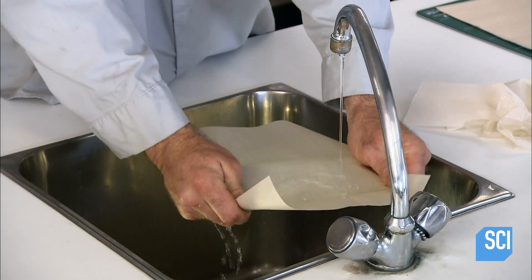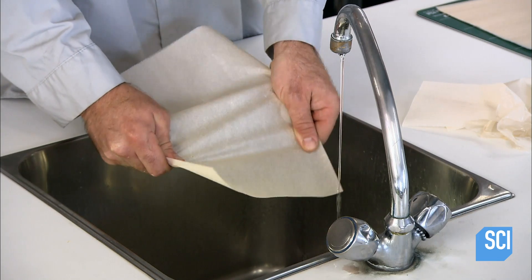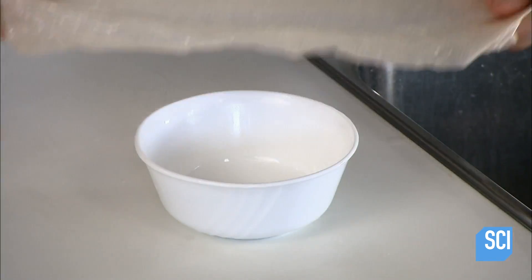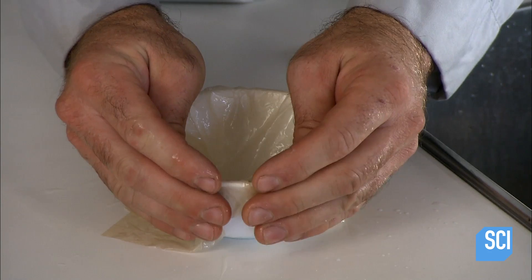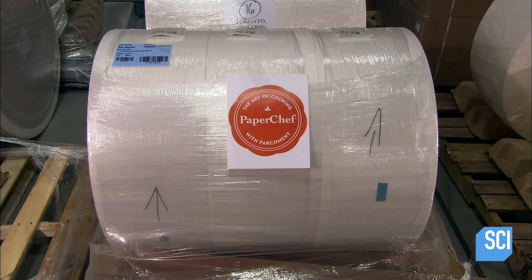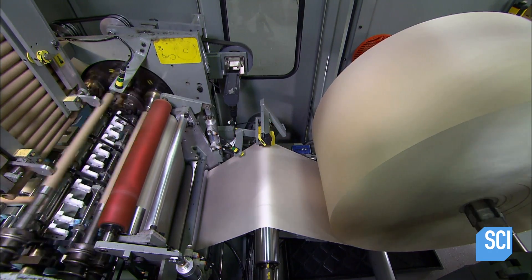And here's how the paper performs after those treatments. Because it's waterproof, you can wet the paper to make it malleable enough to line a pan of any shape. The factory cuts the bolts to consumer widths, then shrink wraps and ships them to factories that supply restaurants and supermarkets.